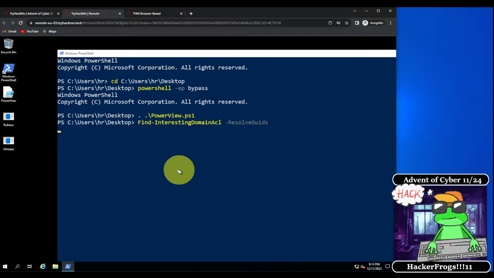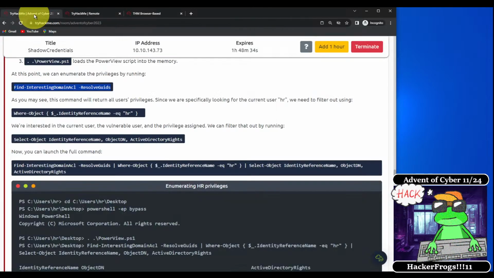Okay, so this is taking a little bit, so we're going to go back to the web page and read about this. As you may see, this command will return all users' privileges. Since we're specifically looking for the current user, HR, we need to filter it out using Where-Object IdentityReferenceName equals HR. So we're interested in the current user, the vulnerable user, and the privilege assigned.